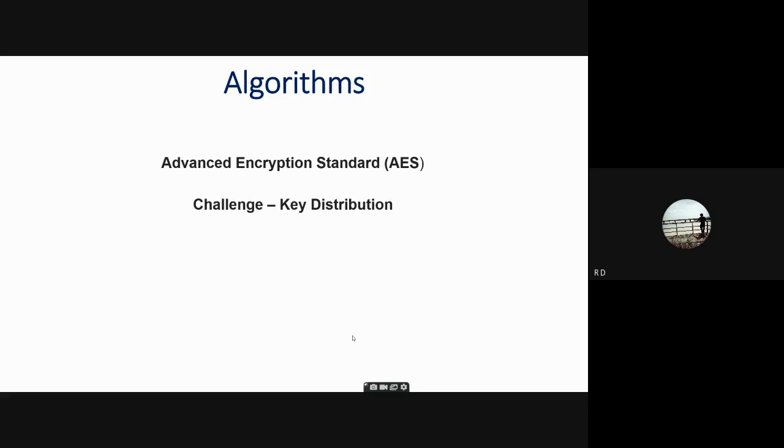The challenge here is key distribution. With this type of encryption, the challenge is key distribution. As I said, since only one key is used, if anyone else gets access to that particular key, then the entire confidentiality itself is lost. Not just confidentiality, integrity also is lost, maybe availability is also lost.